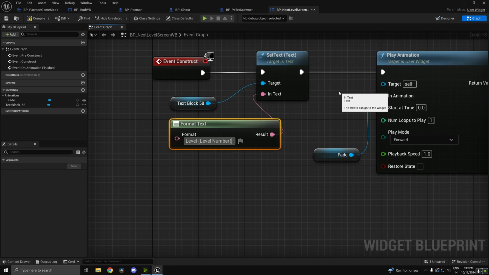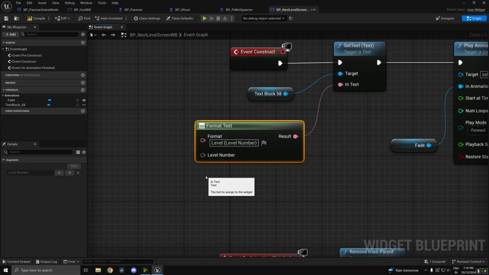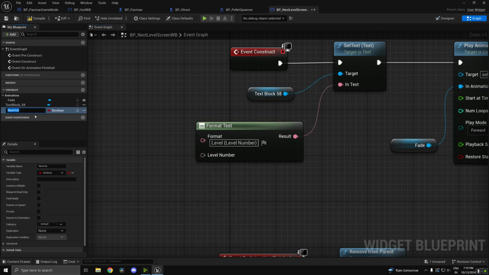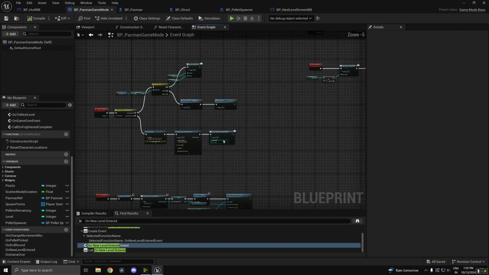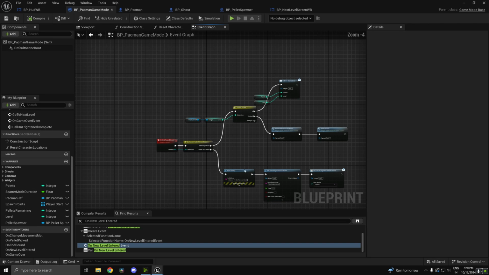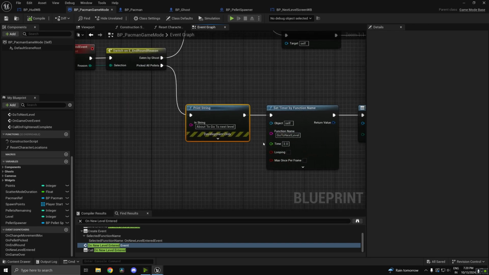Level number. Alright, this should be good. Now for the level number, we can take this as an integer. So level number, and we can expose this on spawn. Alright, now inside our game mode, whenever we are ending the round, basically we want to call this. So on end round, where we want to utilize these 3 seconds basically.